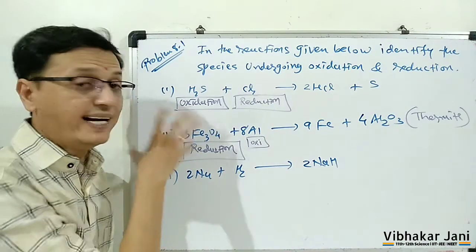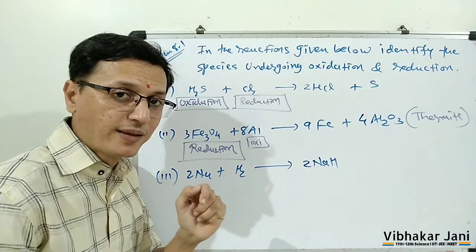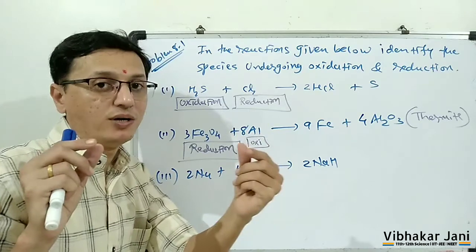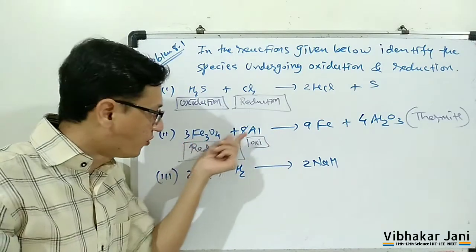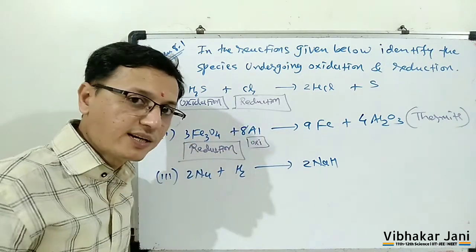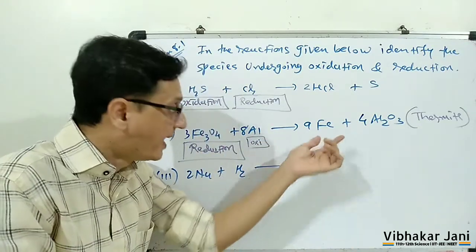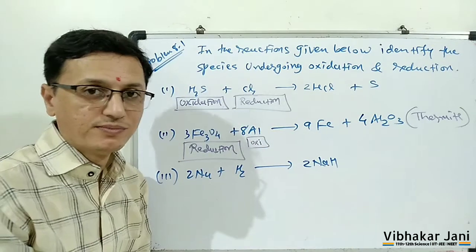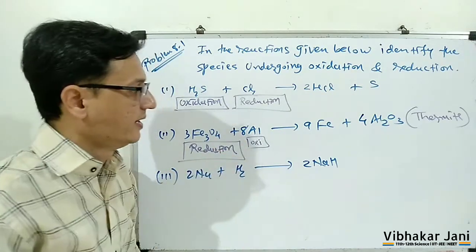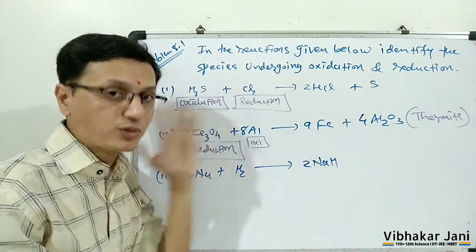This is the welding process. Have you seen any time when welding is done? In the welding process, the rod which was used as welding rod contains the powder of Fe3O4 and aluminium. When both these reactants react with each other, they produce very high temperature, and at that high temperature, iron is produced in liquid form. That iron joins the two different portions of iron. Therefore, this process is known as thermite reaction, which is a welding process.